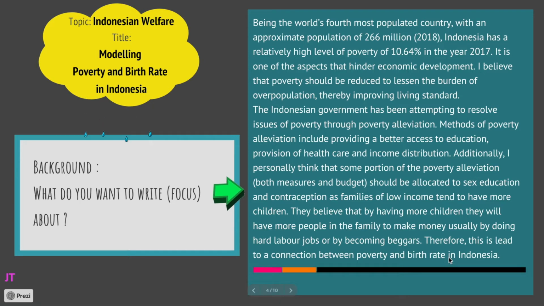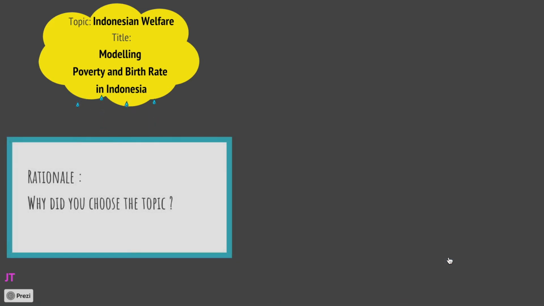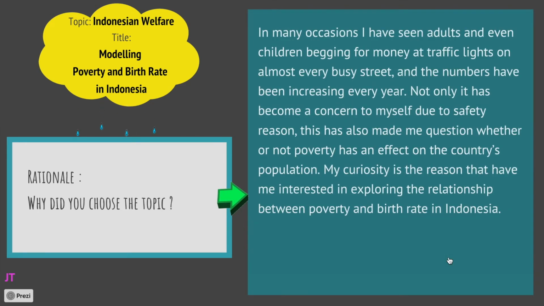Okay, let's move on to the second component, which is rationale. It is the reason why you chose your IA. Why did you choose modeling poverty and birth rate? Here I give an explanation that I saw both adults and children begging on the street.